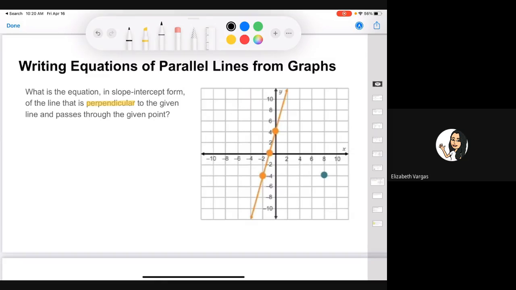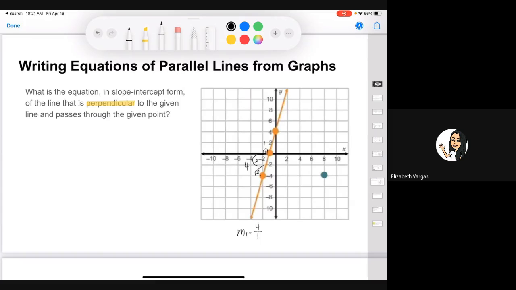And so here, we're going by twos. So 2, 4. And this is 1. So 4 over 1. Again, I can put this into my slope formula and solve that way as well if I wanted to. But here I'm going by twos. It's pretty simple to count. This is 2, this is 2, and then that's half of 2, so that's 1. So 4 over 1 is my slope of my given line.